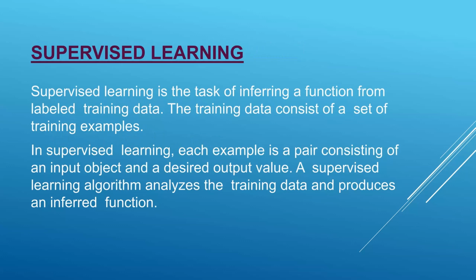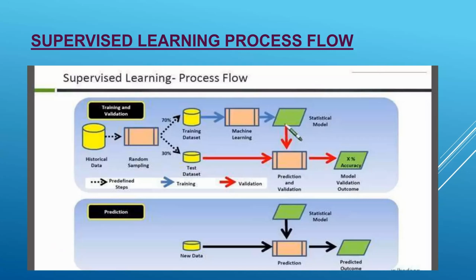Supervised learning is the task of inferring a function from labeled training data. The training data consist of a set of training examples. In supervised learning, each example is a pair consisting of an input object and a desired output value. A supervised learning algorithm analyzes the training data and produces an inferred function. Supervised learning process flow.